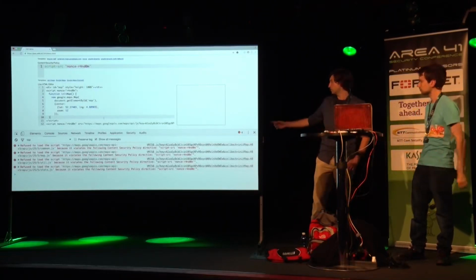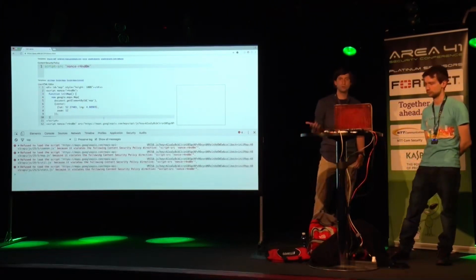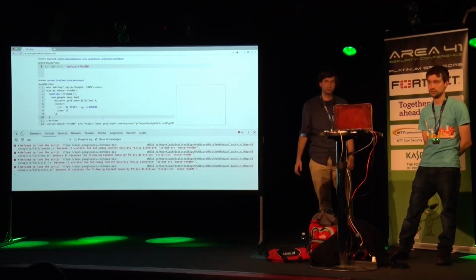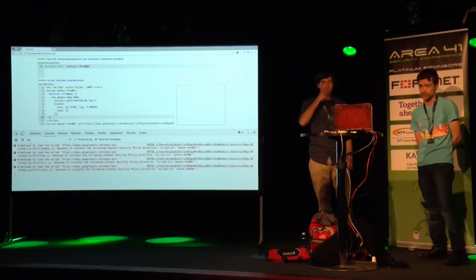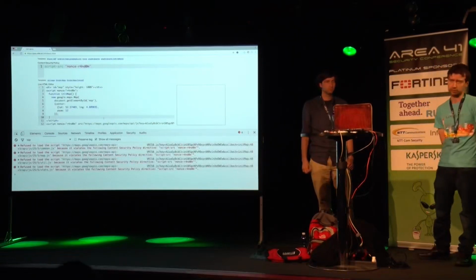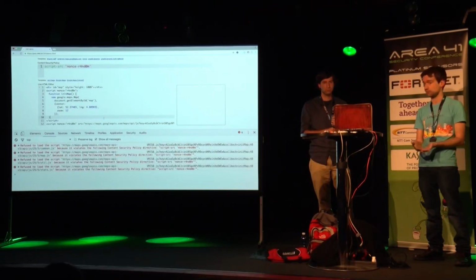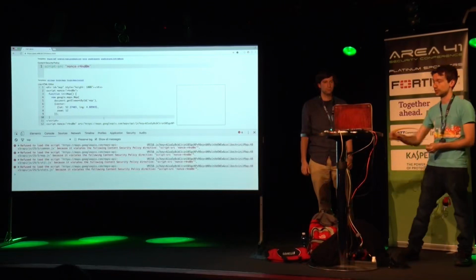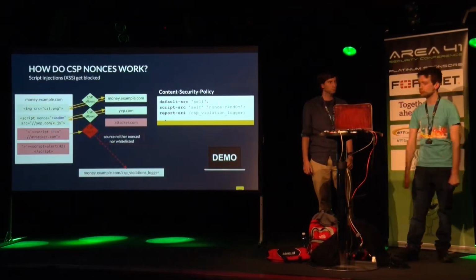This is actually also the reason why nonces did not take off so far. They're in the spec and already supported by some browsers, but they don't really work with a lot of very popular libraries and widgets. So this is a major blocker. That's basically why nonces are almost never used right now. They're very rarely used, because dynamically loaded scripts are a problem. And this is exactly what we focused on and what we tried to solve.